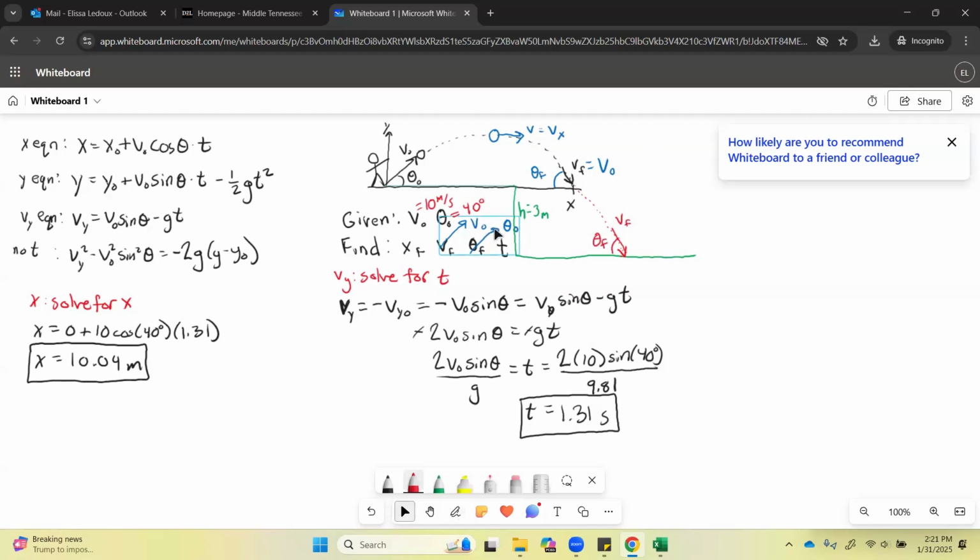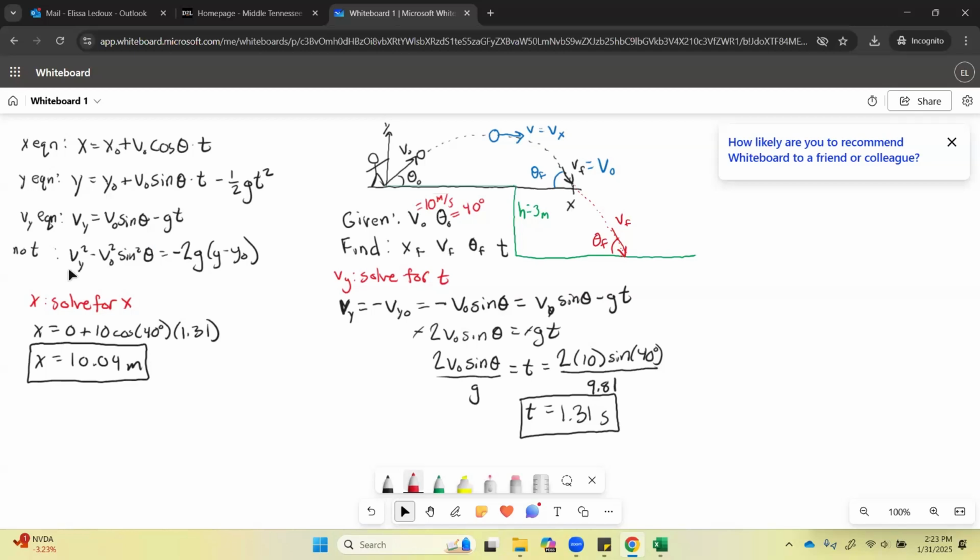Okay, so I'm going to go ahead and delete those because now we need to find the new V final and theta final. Okay, so our t is going to be different. Our x is going to be different. We can use the same equations for those probably, but actually we would need to find V final. So first, we'll have to find the V final. And then we can go and solve for t and for x using the same equations that we did before here. So we'll use the no t.